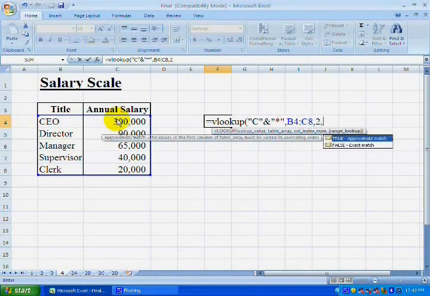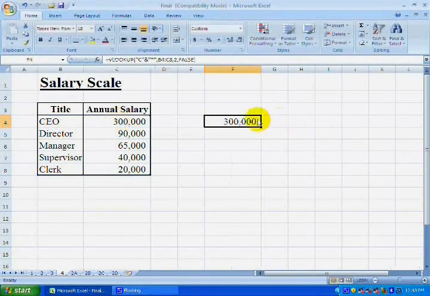So 2, comma, and we type false, close parenthesis, hit enter. So it has produced 300,000, which is the correct answer.